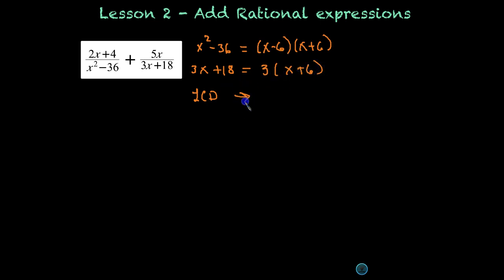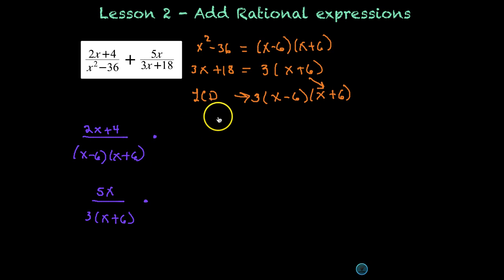So, finding our lowest common denominator, remember we're going to take the factored denominator of our first fraction and see what's missing. Well, when I look down here on the second fraction, we are missing a 3, so let's go ahead and put a 3 here. But x plus 6 is already in our lowest common denominator, so we don't need to add that. Now, let's go ahead and write our fractions and multiply by what's missing in order to have a lowest common denominator of 3 times x minus 6 times x plus 6.